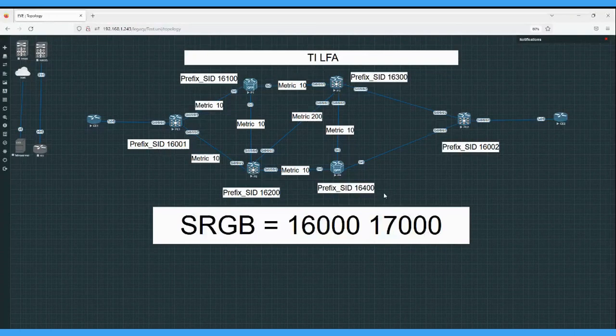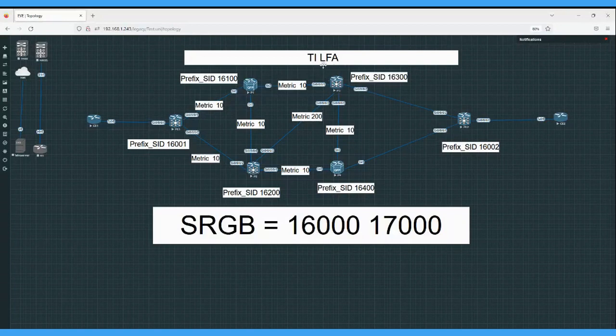In the last lab, we configured IPFRR LFA. After doing the configuration and verification, when we checked the route for the P4 loopback on the P2, we saw that FRR in the backup path was taking a suboptimal path. It was taking the path where the metric is 220, 200, 10 and 10, 220, while it was not taking the path of 10, 20, 30 and 40. So it was selecting the suboptimal path.